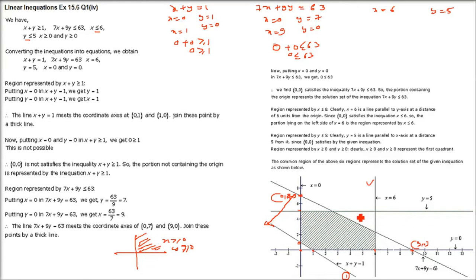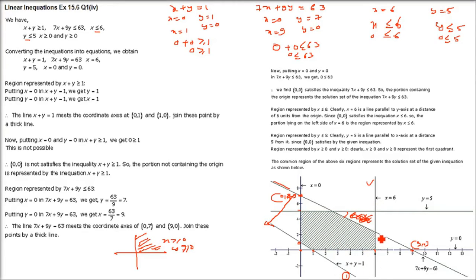Now x equal to 6. It is showing that x is less than or equal to 6. So put x equal to 0. 0 is less than or equal to 6. Yes, 0, 0 is the solution. So you shade the portion below, the left side. In the first quadrant only this portion will come, but this line says it is only on the left hand side, so you will not take the other portion. Coming to y equal to 5, y less than or equal to 5. Put x equal to 0, y equal to 0. You get 0 less than or equal to 5. Yes, it is true. So 0, 0 is in the solution set of y less than or equal to 5.